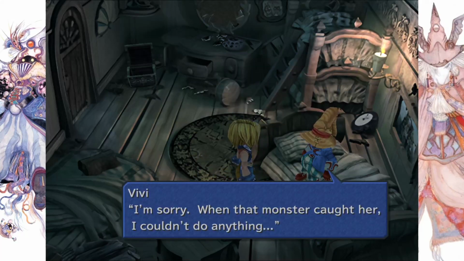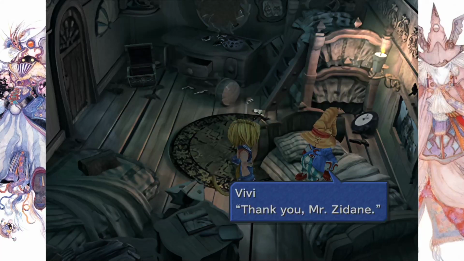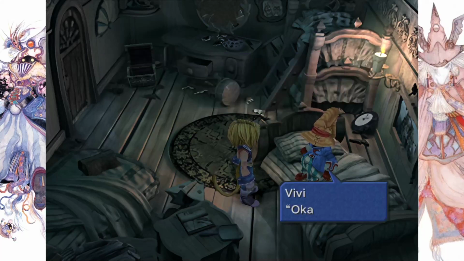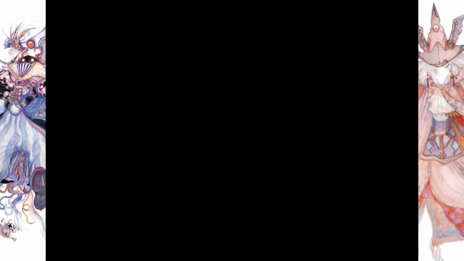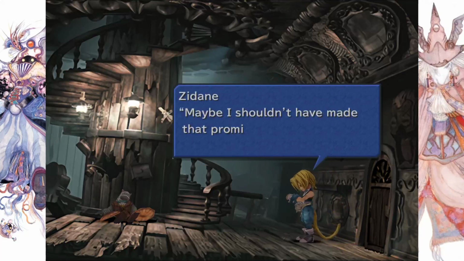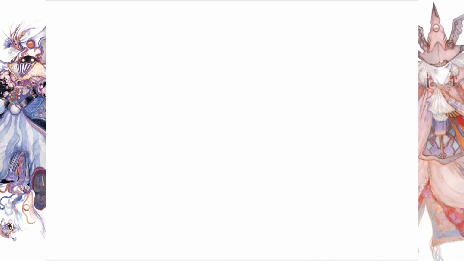I'm sorry. When that monster caught her, I couldn't do anything. Hey, don't worry about the princess. I'll get her back, I promise. Thank you, Mr. Sedan. Whoa, that's the first time anyone's called me mister. Just call me Sedan, all right? Okay, Sedan. Jeez, he was pretty down. Maybe I shouldn't have made that promise. I don't even know if I'll be able to find her.